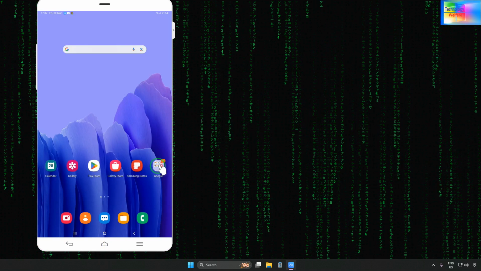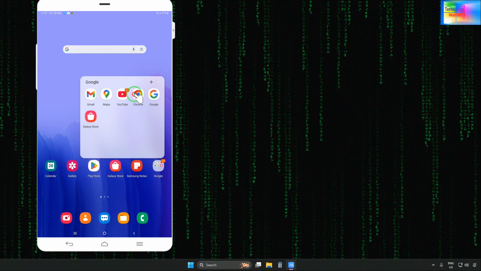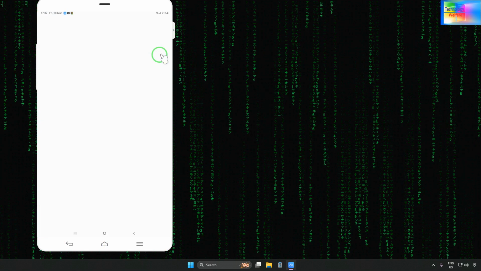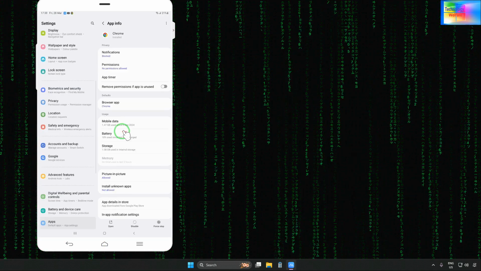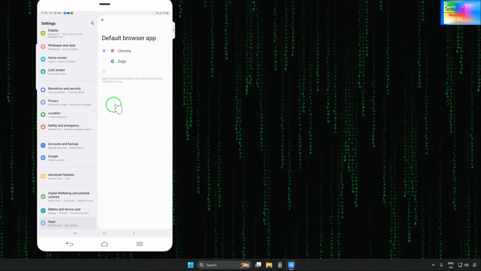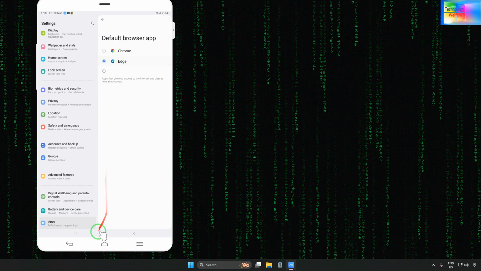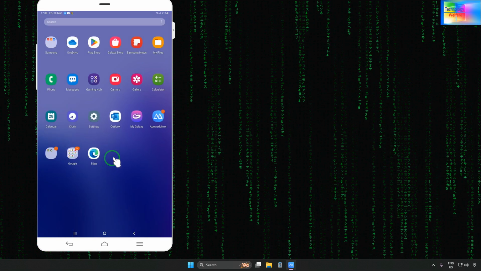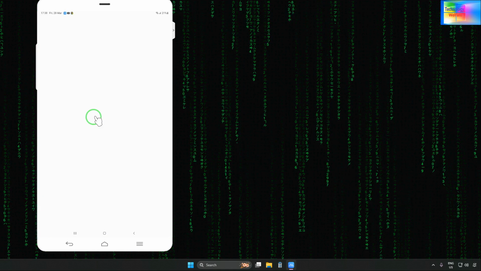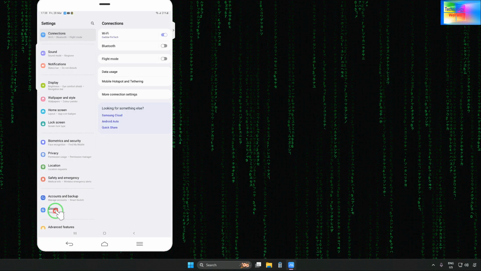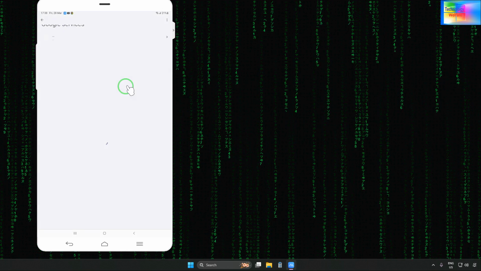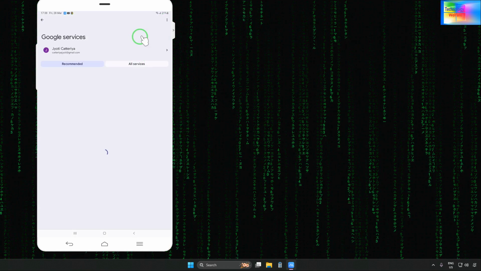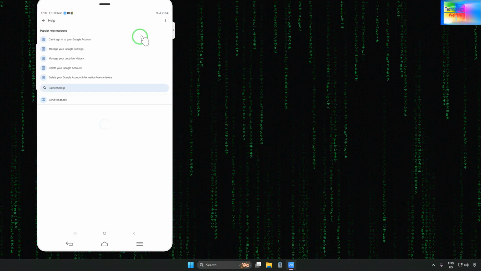Just tap on the Chrome browser. Hold it one second guys, and this step is a crucial step. Now just hold that, and we have the browser app options. Here we will go for these selections, cut it from here, and tap on settings. Now here is the crucial step that we will have to execute: Google services. We will have to pick this and go to the special help options too. Of course, pick these ones.